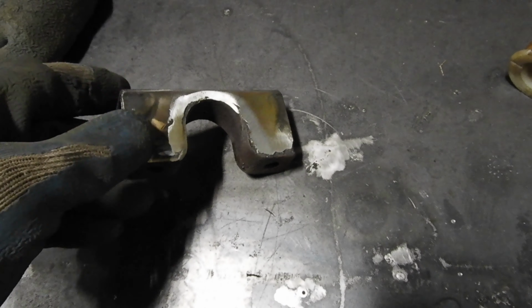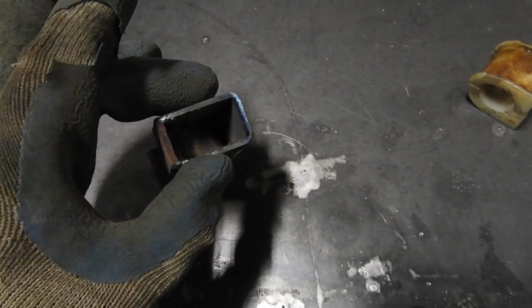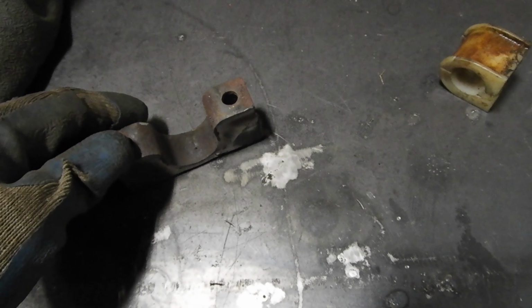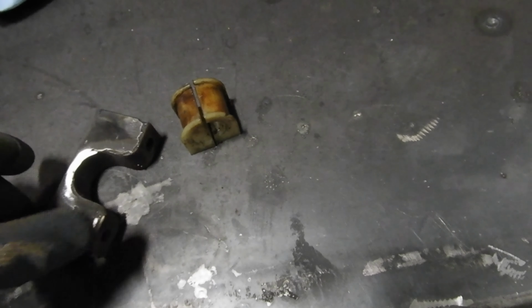Alright, so we got this piece done. Came out pretty good. The 1-inch tubing is just a hair wider, but you can grind it down smooth and it comes out alright. And the little plastic bushings still fit right inside of it.